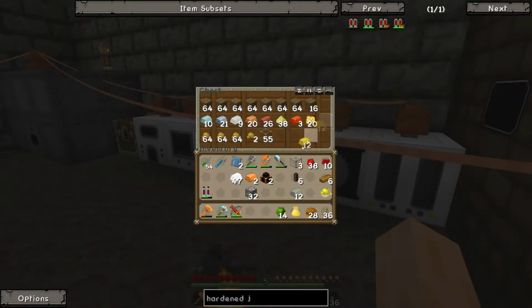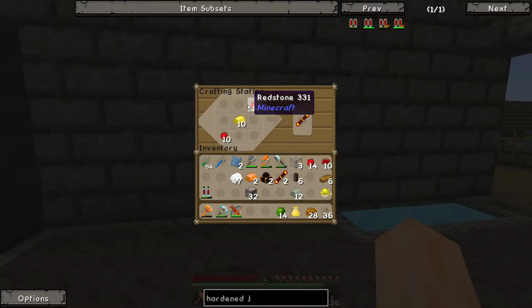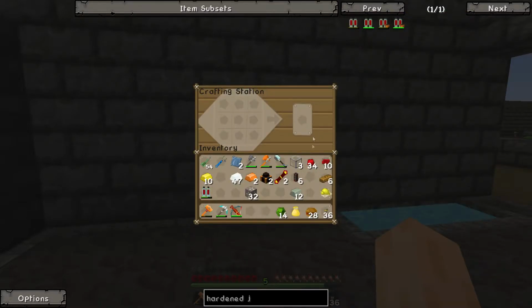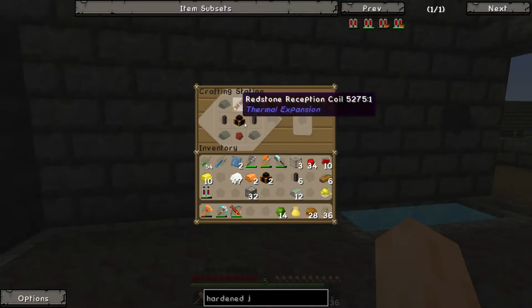Okay, so there we go. There's the gold. That's what I'm looking for. So then we need to make 2 reception coils. 1, 2. Perfect. And then we should be at the end, in theory. What are we missing from this then? So we've got the reception coils, we've got the hardened flux ducts. That should be everything. But let's just tick this just to be on the safe side, just as an exercise.